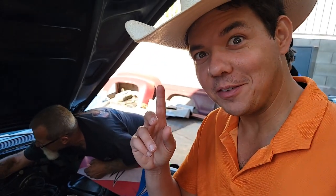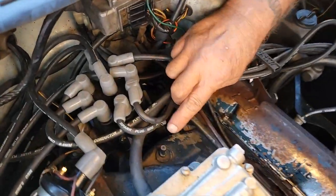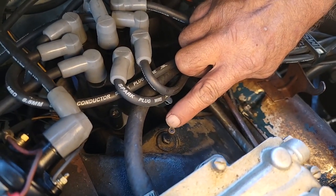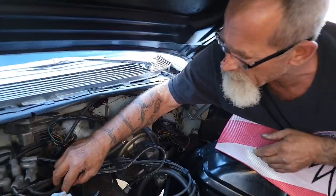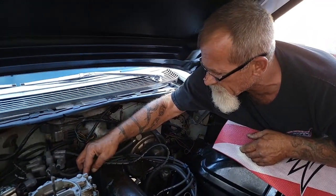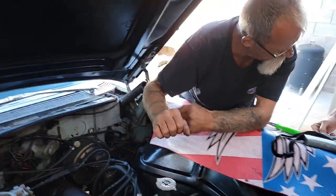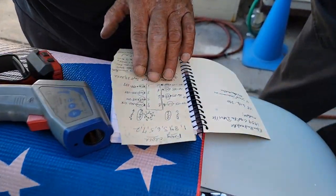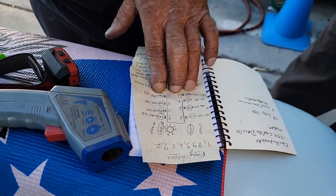Bob said he discovered a vacuum leak. What would that do? That vacuum leak would definitely lessen the cylinders. Right here, this nipple — it's got a little pinhole, and it's sucking vacuum. It's not going to affect the cylinders in question, but those numbers for seven and eight are a little bit low. So let's just put a cap on that.